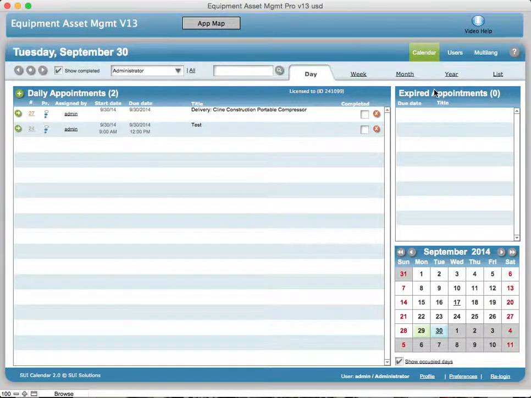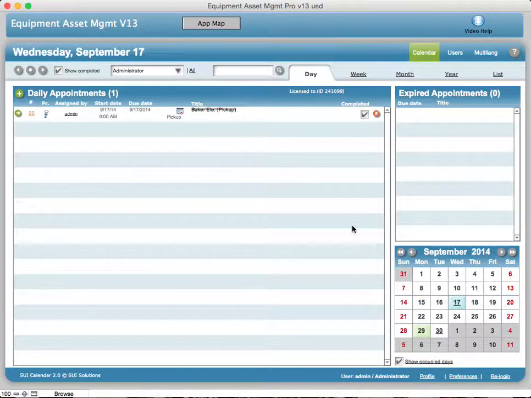The biggest thing about the calendar is that it has a smaller calendar to the side, and anything that has a line under it indicates that there is another activity or event on that date. So if I click on this or click on this one, you're going to see that it changes. It doesn't change the administrator because that's how I logged in.